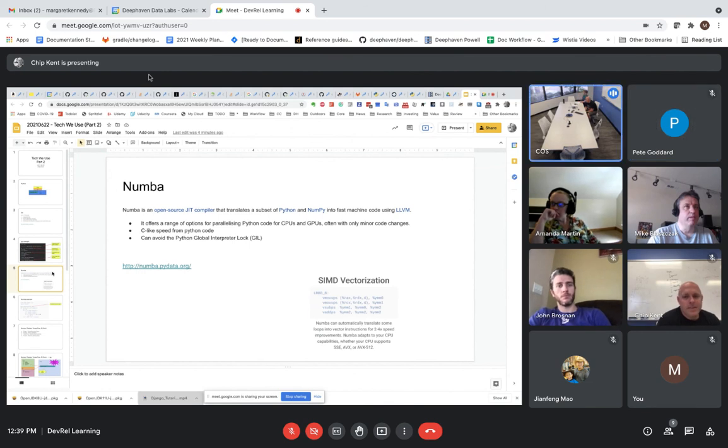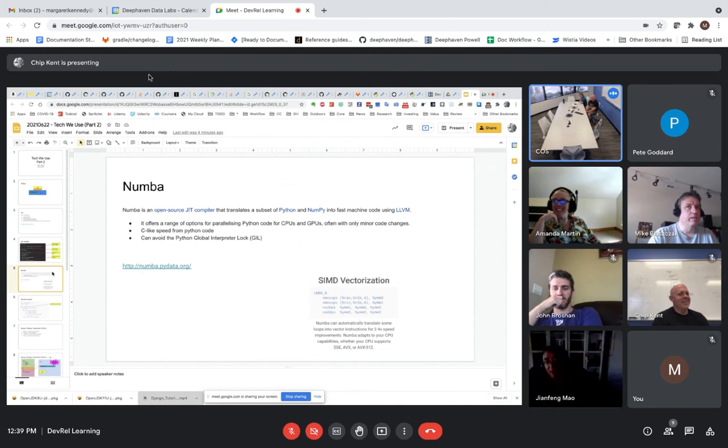And then I've got this little graphic on the bottom right. Like I mentioned, LLVM can use the SIMD vectorization on the chips. That's one way it can squeeze out a bit of extra performance. I don't know how well we're using that with the vectorization or with the chunking. Jianfeng may be able to tell us.